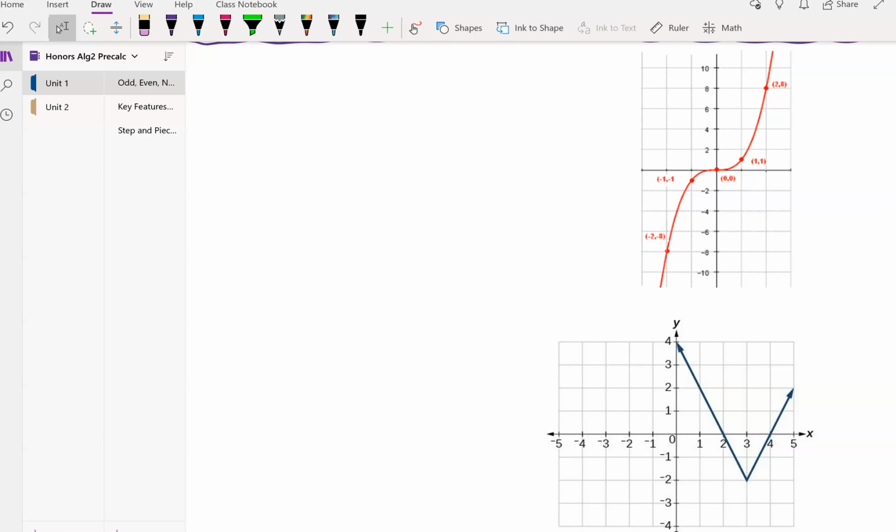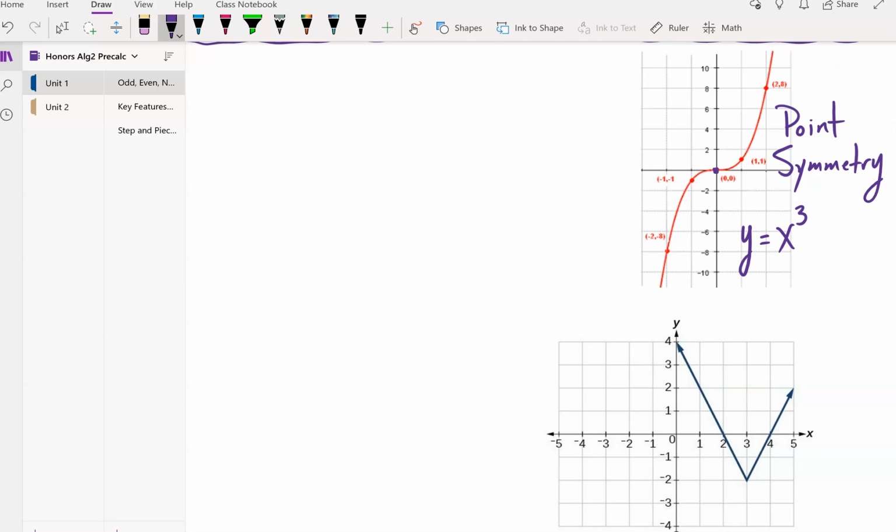All right. Next, we're going to talk about the symmetry that you see here. The symmetry you see for this graph, and this is a graph of y is equal to x cubed, is called point symmetry. And it is symmetric about the origin, which means if you rotate this picture 180 degrees, you flip it on its head, it will look exactly the same as it does in your original.